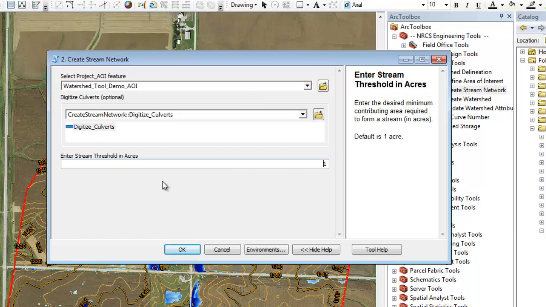I'm ready now to execute the tool, which is done by clicking on OK at the bottom of the window.